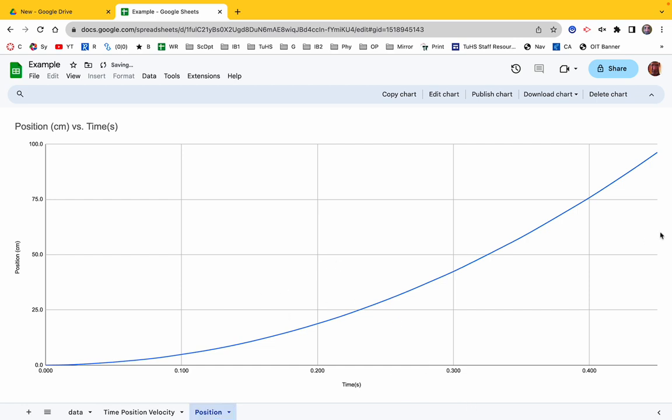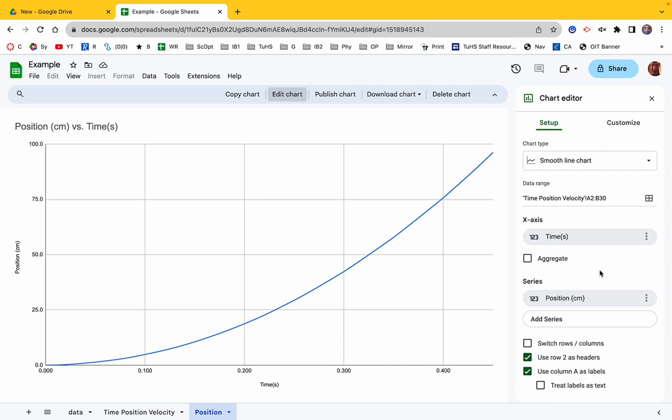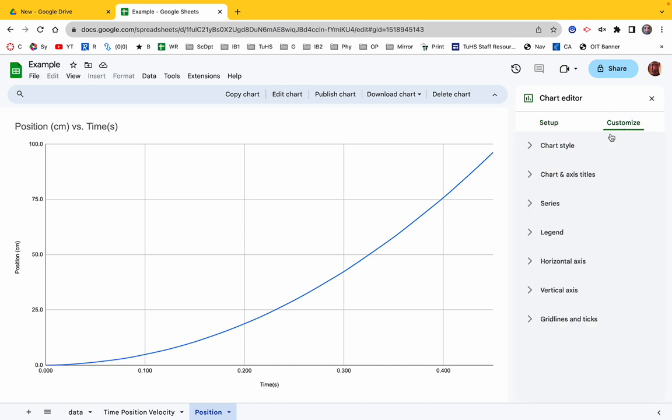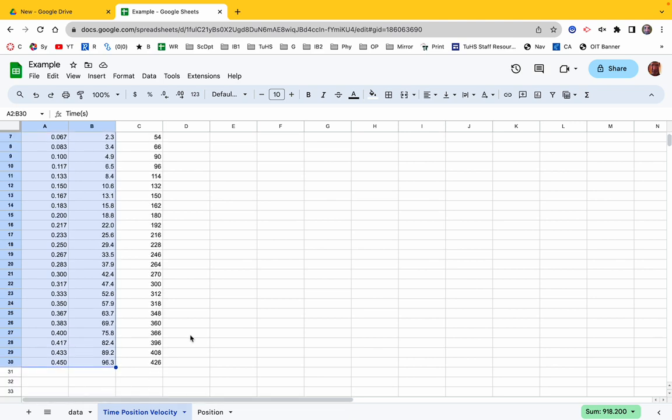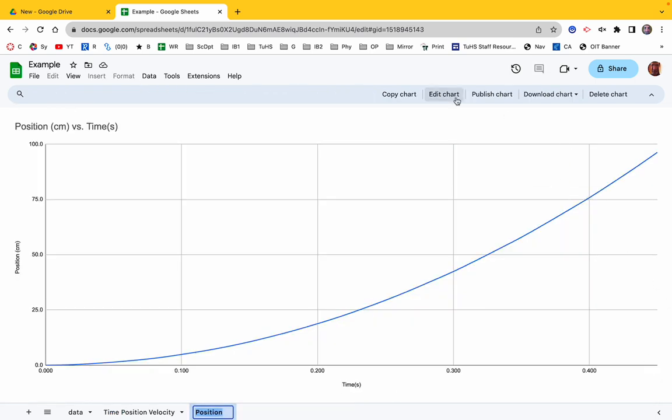Now, this is a great graph, but it doesn't have enough grid lines for us to read stuff off of it. And we're going to draw tangent lines on this. So let's edit the chart. Smooth line chart, that's good. The first problem we've got is that there's no right side to this graph. I'm pretty sure that last number is 0.45. 0.45 is our time. So I think we can make the right side be 0.45. Let me show you how to do that.